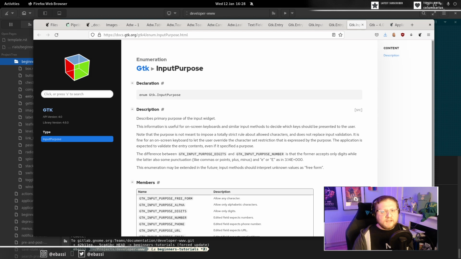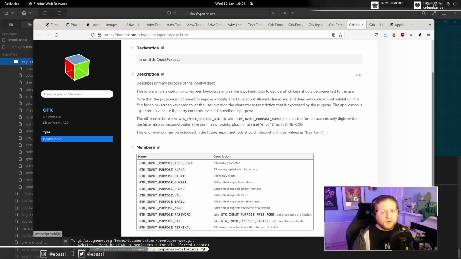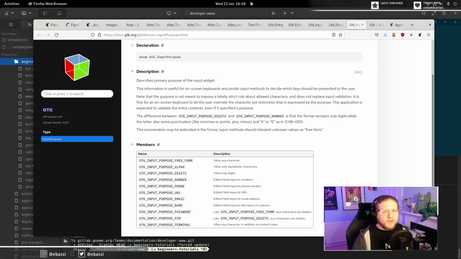And this is, as the documentation says, useful for on-screen keyboards, for instance. So let's say you press an input entry, and it's only meant to be used for entering phone numbers.